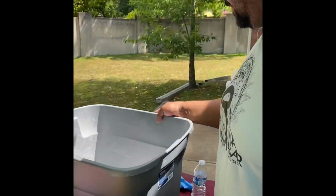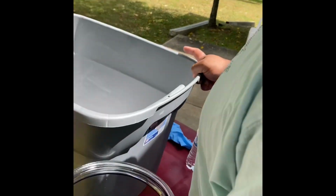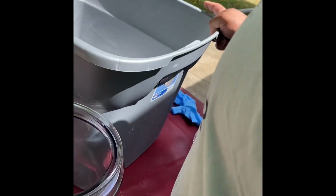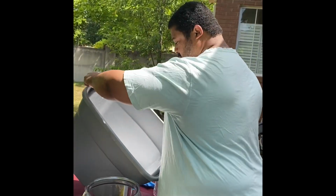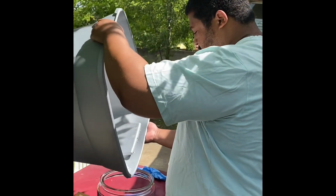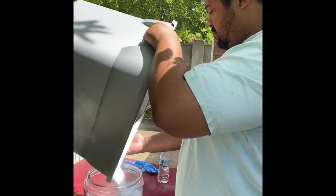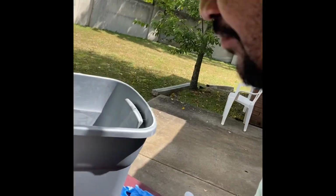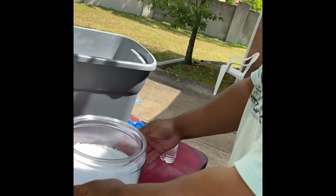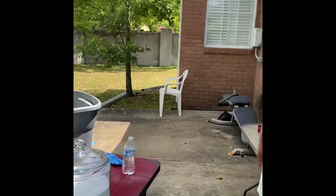So now that everything has been mixed properly, we're going to transfer it to our container. We're going to keep our washing powder in here. Be careful, babe. Smells so fresh. Alrighty. And this is our washing powder that we're going to use for our laundry.